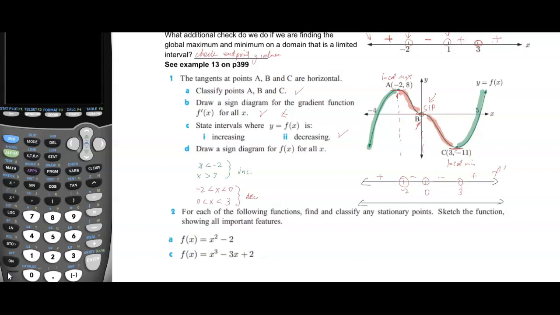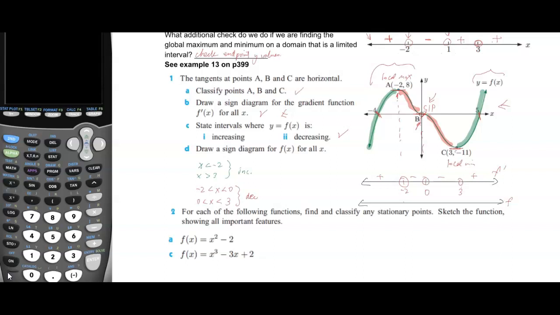Okay, so basically when you draw a sign diagram for the function f, you're kind of just drawing a function, or you're kind of drawing this graph in one dimension. And basically what you're saying is when the function is positive or above the x-axis, you're going to say the sign diagram is positive. Like, so from here to here, it's positive, right? And from here to here, it's positive. So these two parts are going to be positive on the f sign diagram.